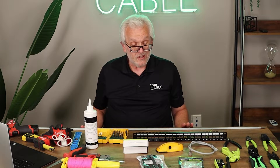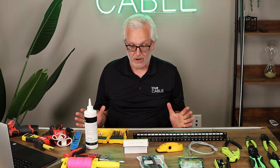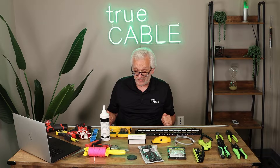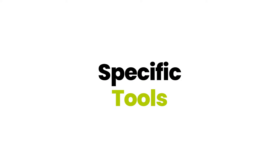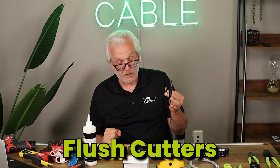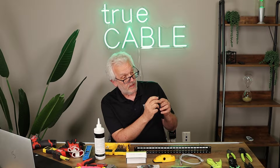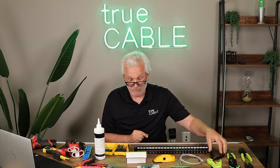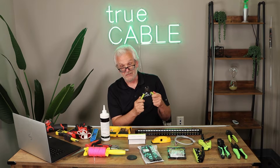Those are general tools — useful not just for cable work but for all kinds of work around your home. Now let's talk about tools that are specifically for installing cable. First, a pair of flush cutters is essential. Unlike diagonal pliers, flush cutters have a flush edge so you can cut right up to a surface with nothing left over. And wire cutters are very handy — they encircle the wire as you cut, requiring much less force than diagonal cutters.